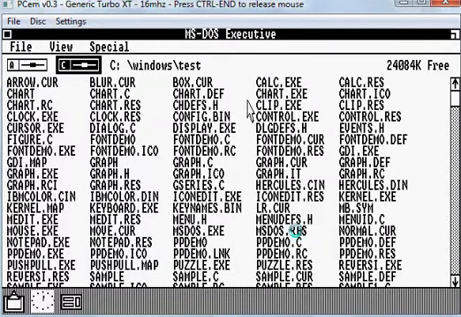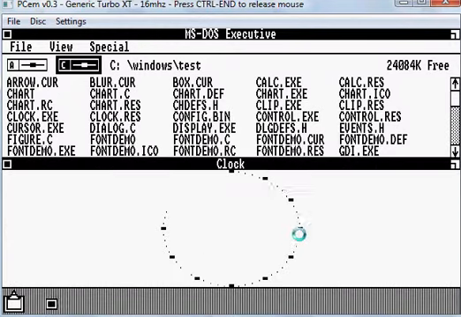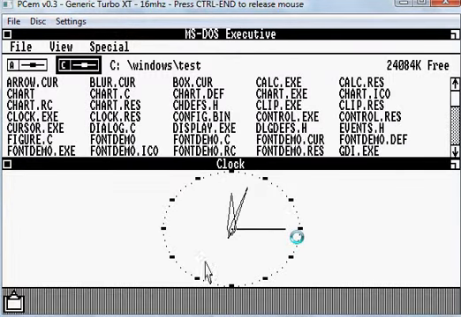So it has a control panel which you can change the blink rate, double click speed, time. It has a clock, and these were all things that were in Windows 1, and this clock actually made its way all up to XP, which is pretty interesting, that Microsoft never really made any drastic changes until Windows Vista.